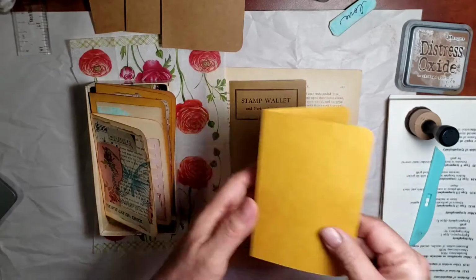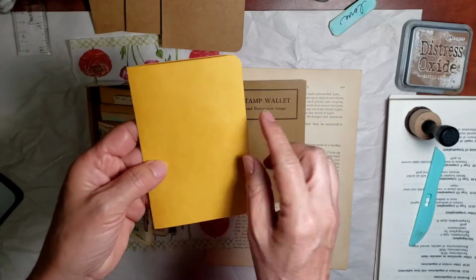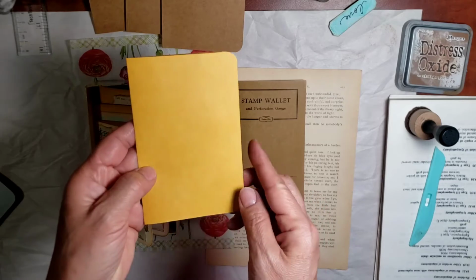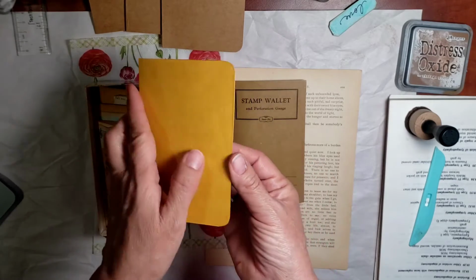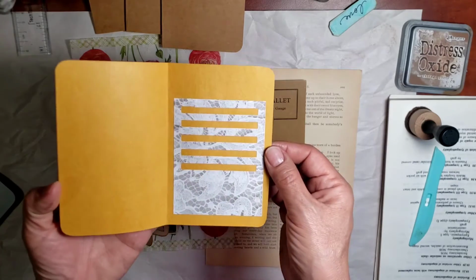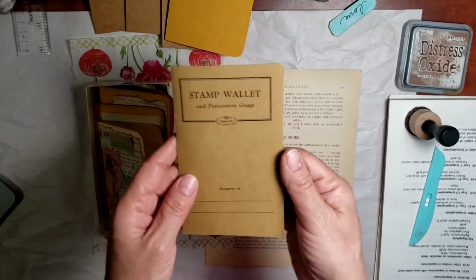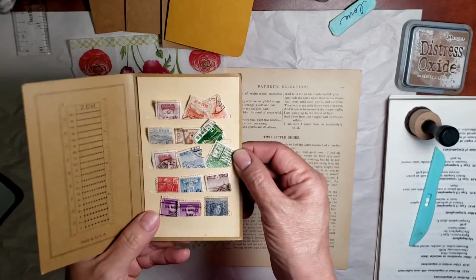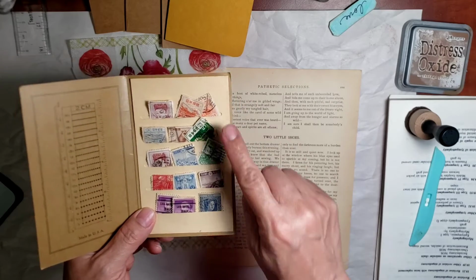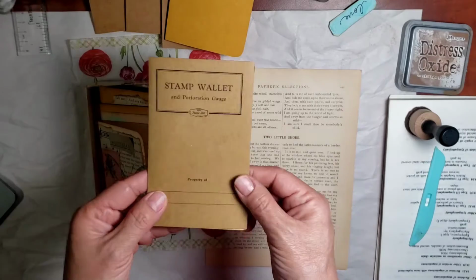Let's see. So I also have this color, and I really like this color. This is from a vintage binder pocket. So these turned out really good. Okay, so let's work on one. Here's the original again. And then I used the Tim Holtz stitch slots for the inside, but I just love this original one.